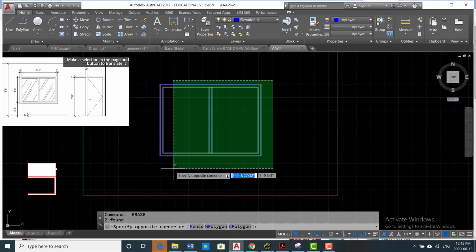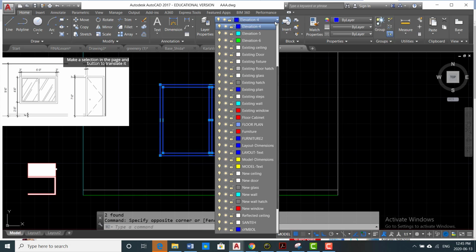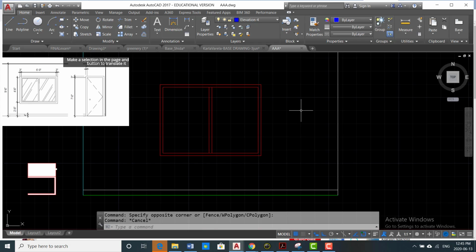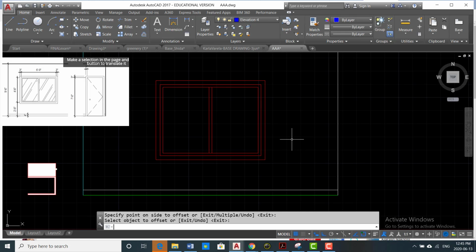So this is too thick. This is elevation 4. I'll go and change it to elevation 3. Then I use offset. This is the molding around the window, 3 inch. And that's it.